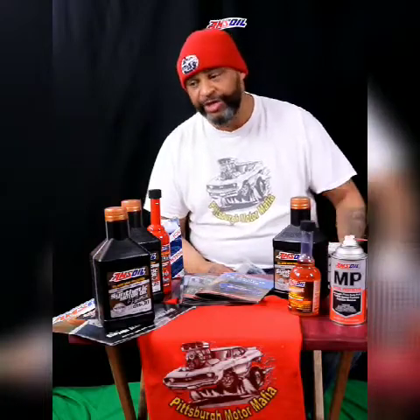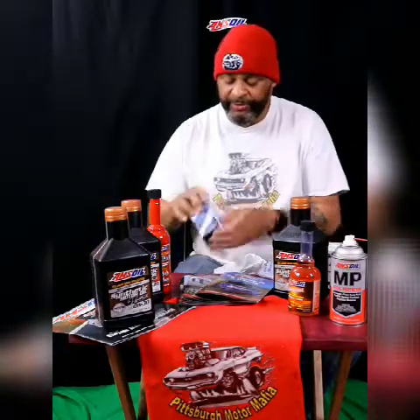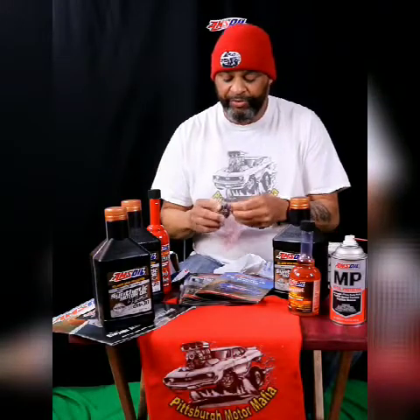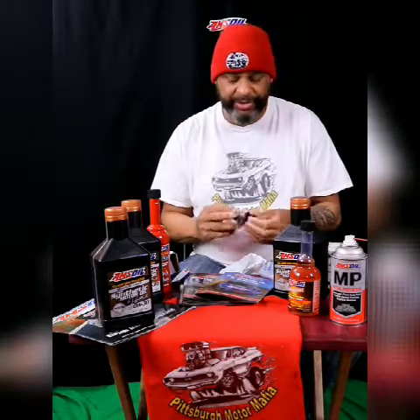We already put a brand new ignition coil — a direct jet coil — onto it and it's good to go. One PCV pipe is going to go in off the manifold, and then we're going to put in this last piece: the purge valve, the all-important purge valve. These can be anywhere from 30 to 100 bucks — it just depends on the car.